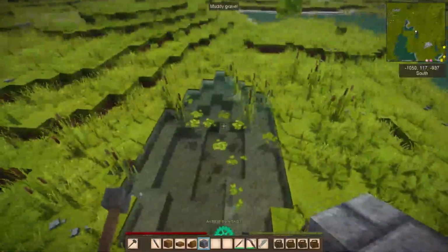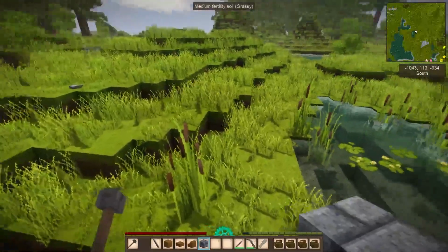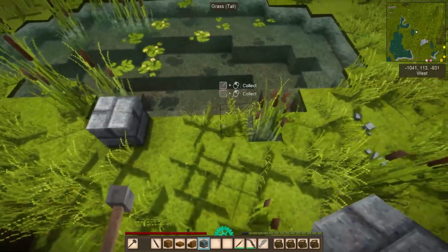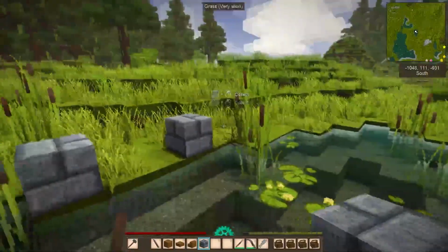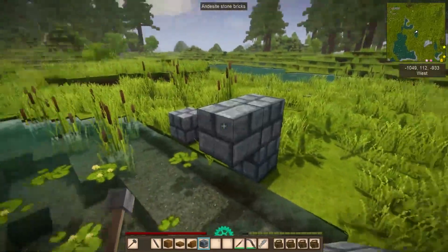So really, the first thing we're going to be doing is we're going to decide where the outside edges of the moon bridge are going to go. In this situation, this is going to work out perfectly. I'm going to put one there, and we're going to go 1, 2, and we're going to do that one. So we're going to make this one too wide as we come across, just like that. And now what we're going to do is just stair step this up and out.